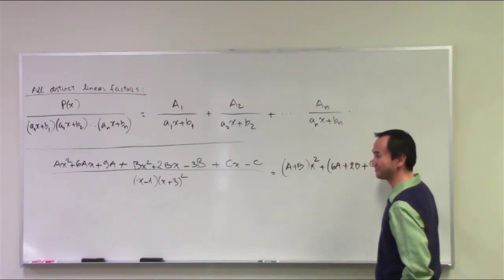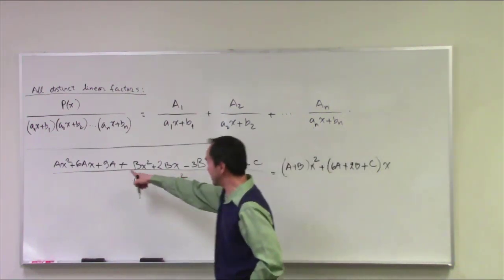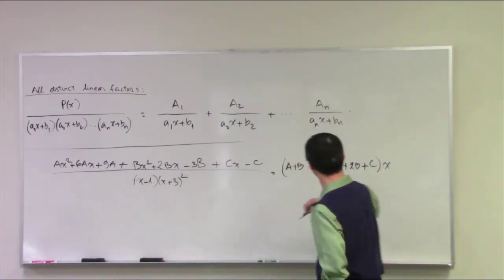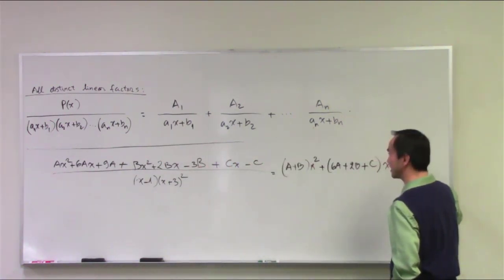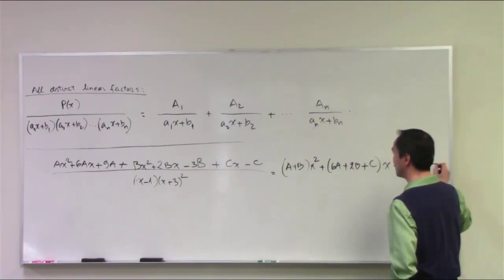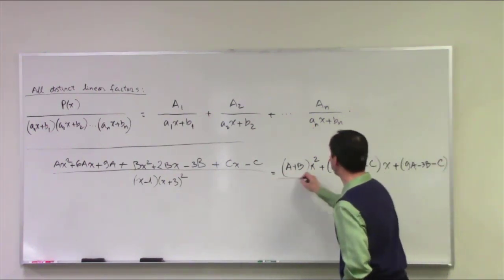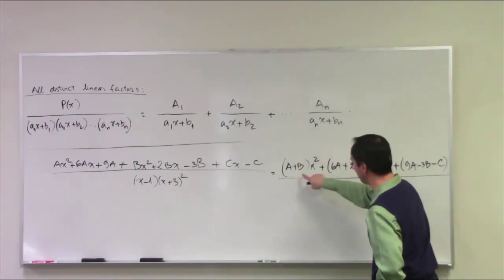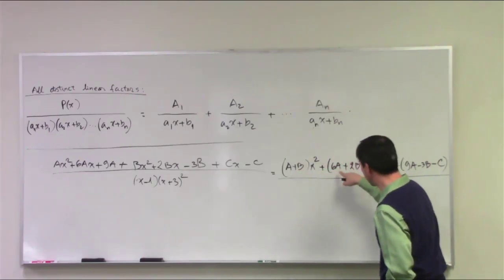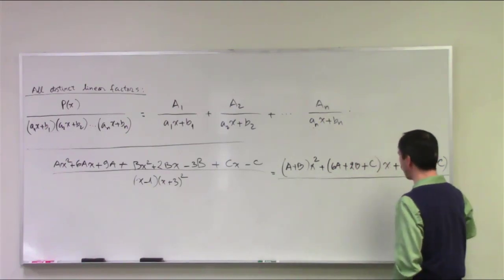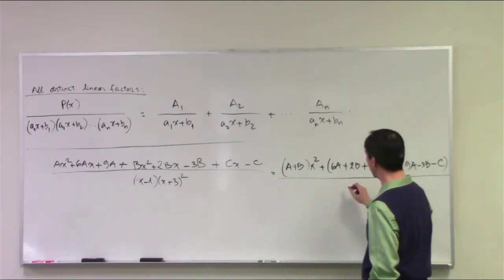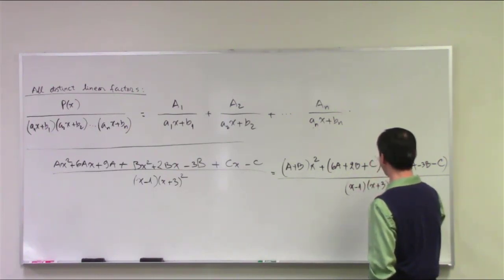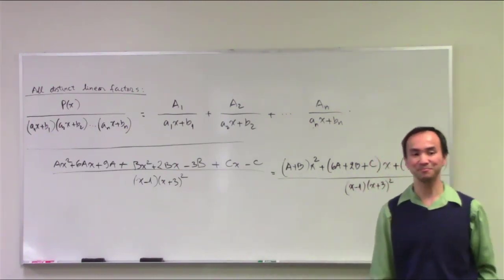Are we good? And now with the non-x term, that's 9a minus 3b and minus c. So we have plus 9a minus 3b minus c. And all of that here, see, 3 separate terms with 3 separate coefficients. A plus b is one coefficient. 6a plus 2b plus c is another coefficient. And then all that over your x minus 1 times x plus 3 all squared. Okay.